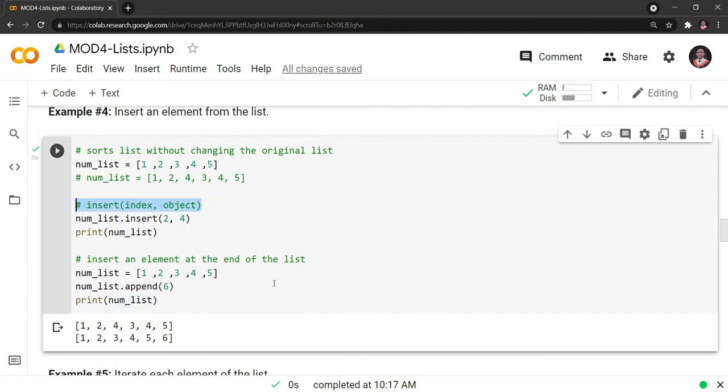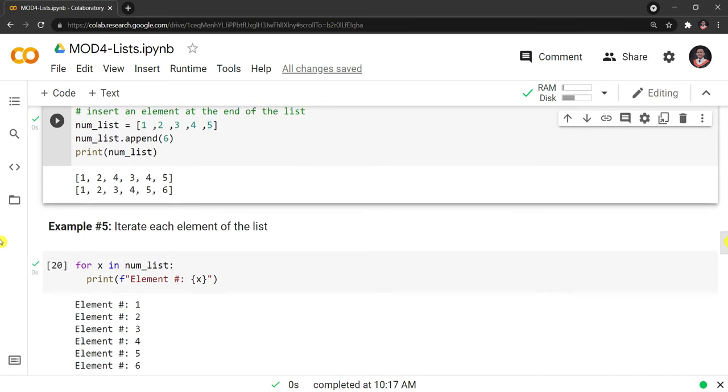However, let's say you want to enter an element at the last position. To do that, you can simply use append. So append inserts a value at the end of the list. Basically here, 1, 2, 3, 4, 5, and appending 6 will add a 6 here. When we run this one, we can see 1, 2, 3, 4, 5, and 6. So that's basically another function for lists in Python.